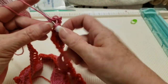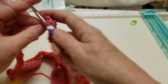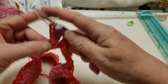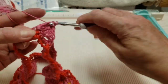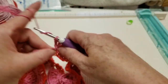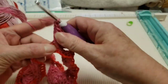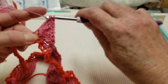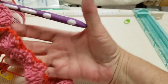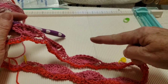This one. Two, three, four, five, six, seven, eight, nine. Okay. So we have three of the fans. There's our corner. Three of the fans here. We need four.